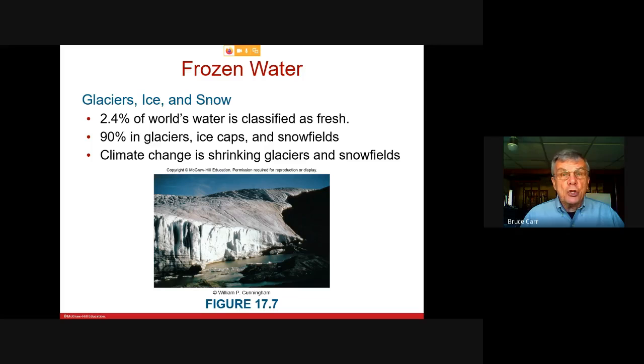Because of that, we have a great concern about climate change that will warm the earth. If 2.4% of the water that is fresh melts and becomes liquid, we do see a rising of sea level that could threaten human habitations. Many of the large cities, because of the attractiveness of coastal environments, are built close to the coast and only a few feet above sea level. I know that in New Orleans, there are places which are city and parks and homes that are actually below sea level. When you get a good hard rain, you have to wait for the pumps to come on and pump that over on the other side of the levee. So that's just how close some of our major cities are to inundation.